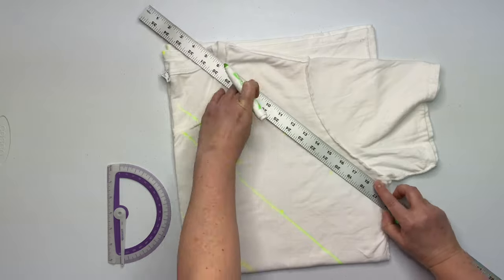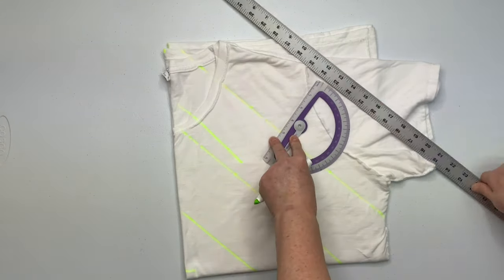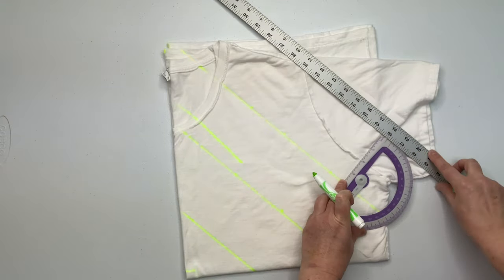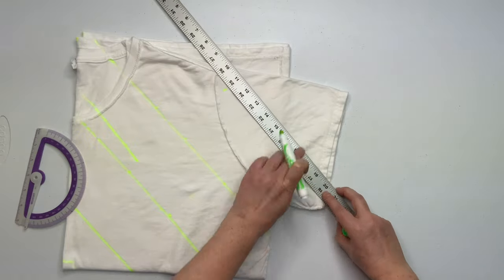And now what I'm doing is marking out my pattern every 4 inches. This is not a necessary step, it's something that I like to do because when I'm pleating, it helps me make those lines nice and straight.